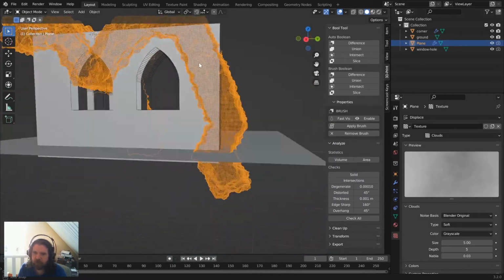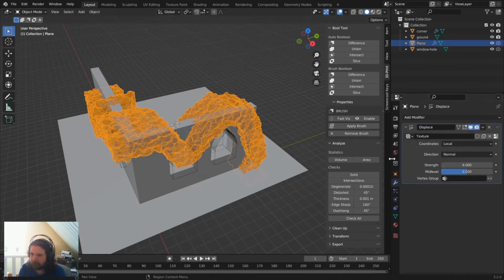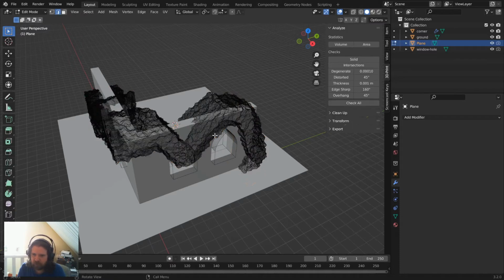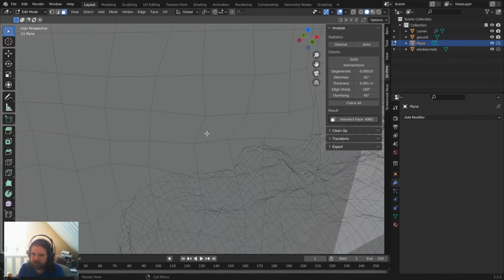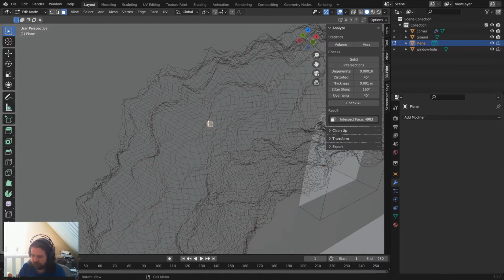I think I know what the problem is here. So if I just for now apply this, and in the 3D print toolbox, tab into edit mode and intersections. Ooh, we have so many intersections, and when doing booleans, intersections are bad.